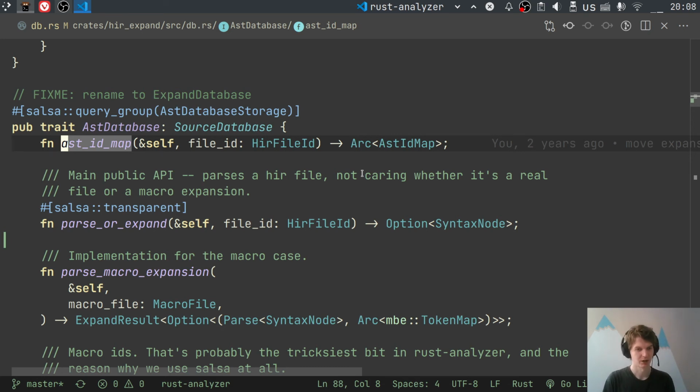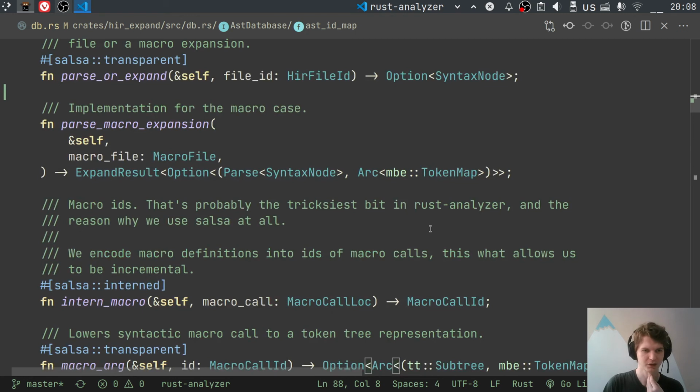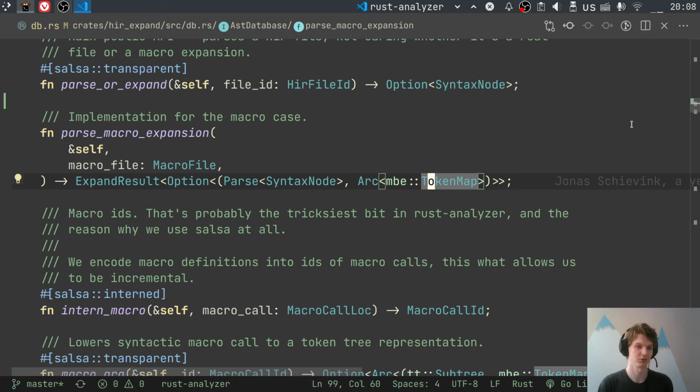Okay. I wonder if we want to actually look at how macro expansion works in more detail? Yeah, actually, let us trace this just a little bit so that we understand the general flow of information. The tricky bit here is that macro expansion is complicated. In particular, there are many kinds of macros. There are declarative macros, derived macros, procedural macros, built-in macros, eager macros. And I want us to look only at the macro by example, declarative macro case.